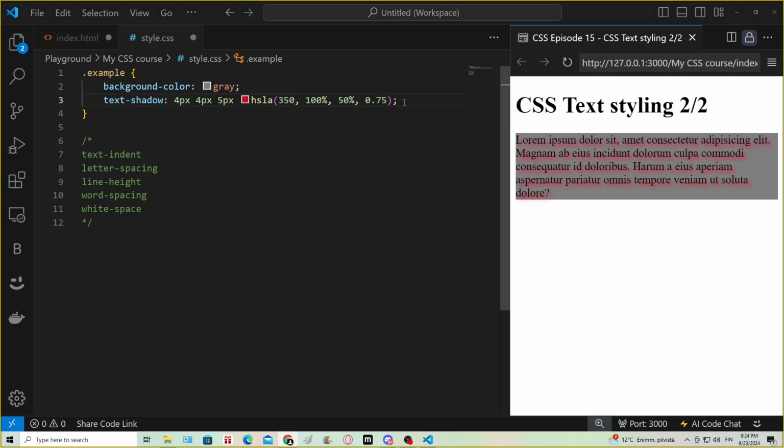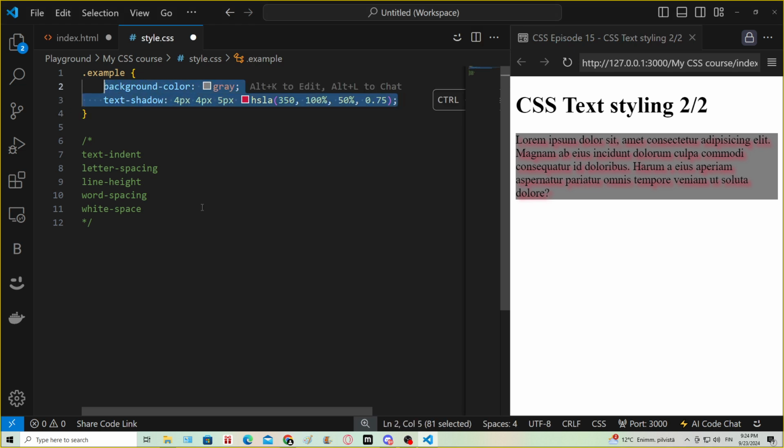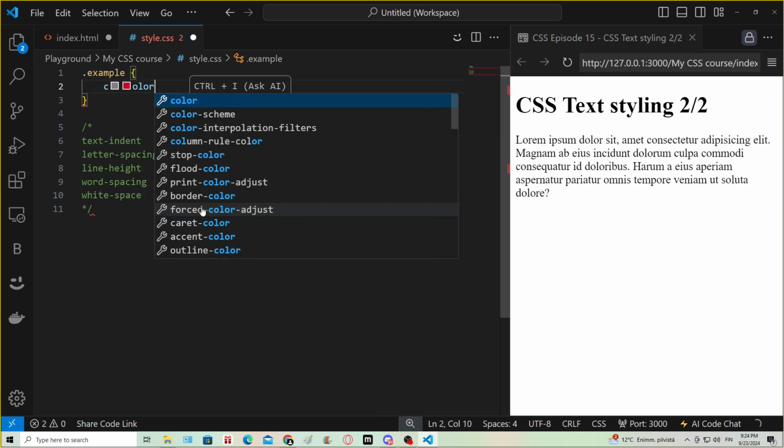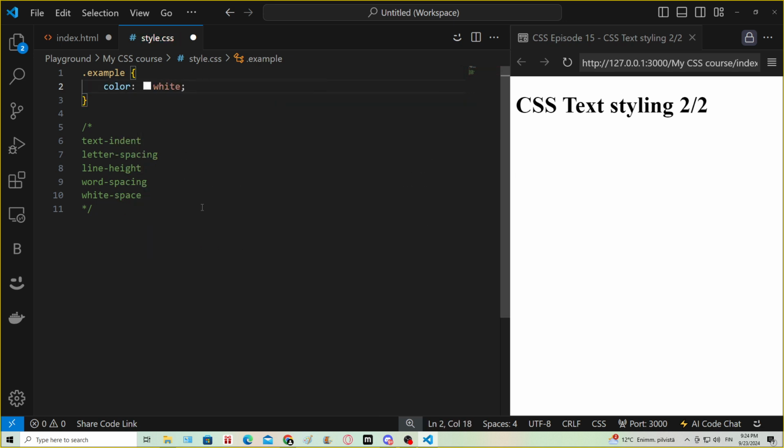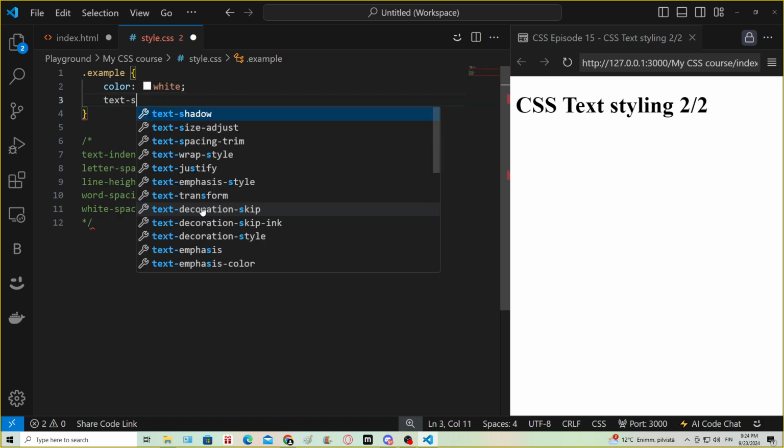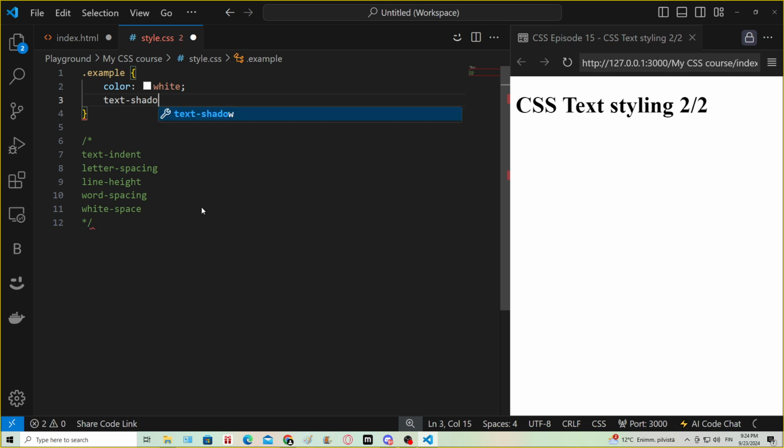Okay, I'm gonna show you another example. I'm going to make the color white. For now we don't see anything. And then the text shadow is going to be 4 pixels, 4 pixels. So this is the horizontal alignment, vertical alignment, and then the blur alignment.